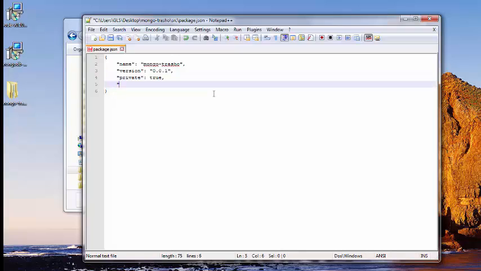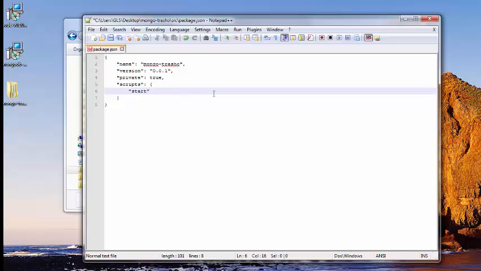And then scripts is basically just identifying where our JavaScript files are for the project. And the script on start, which is the start parameter, is going to be node space ./app. What that means is wherever node was called from, go to that root directory that you're currently in and look for a JavaScript file called app. And in our case, that's the app.js file.